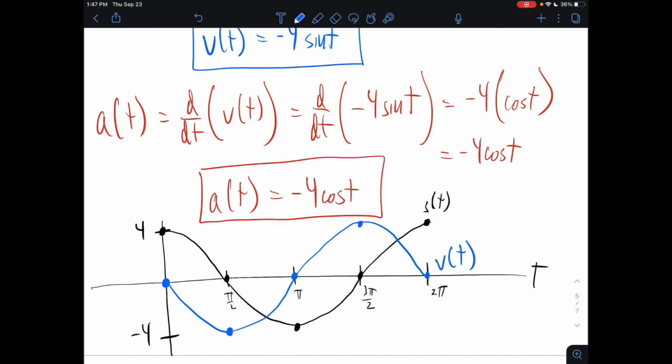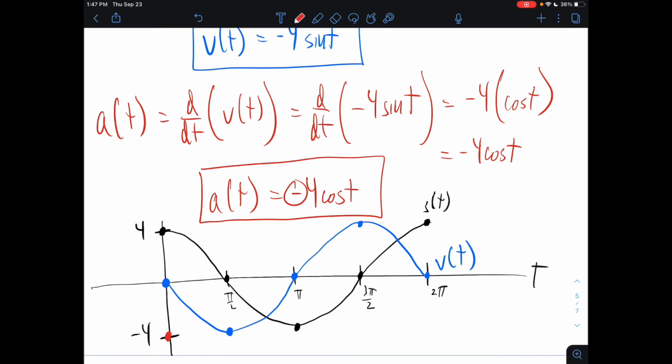So then finally, the acceleration function, we expect some similar things to what we saw with the position function because it's a cosine function. But since it's negative, then we expect essentially a vertical reflection again. And again, this relates to how the acceleration is the derivative of velocity. Notice that the velocity function is decreasing from 0 to pi over 2. So we expect negative values for acceleration there, which is true. That's exactly what we get.